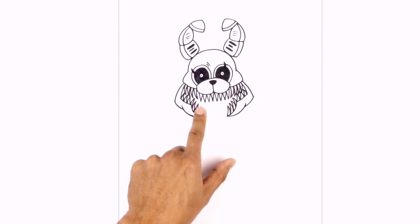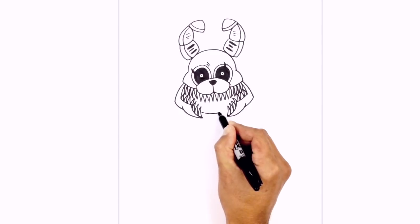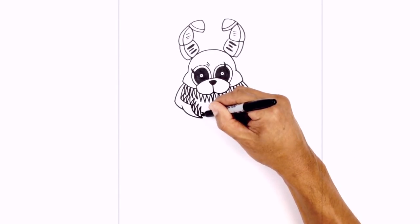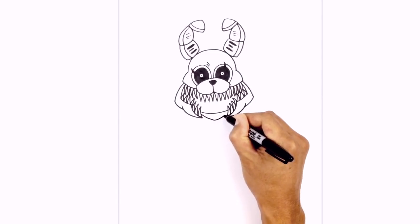Now let's go in and draw the inner jaw. So in between these two fangs, we're going to curve down in the middle and then back up. We're going to step down on the side and just come down to a rounded point in the chin. Coming down, rounding this out, and then going up on the right side.